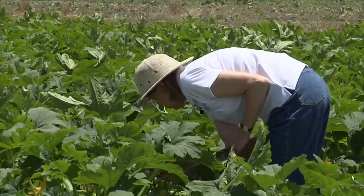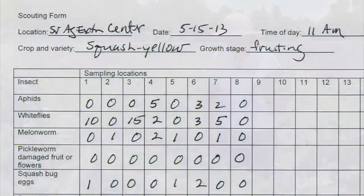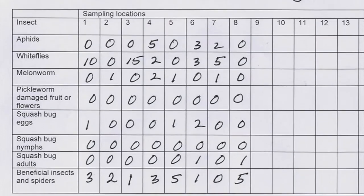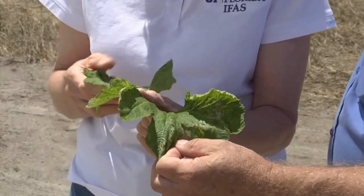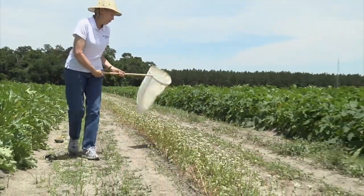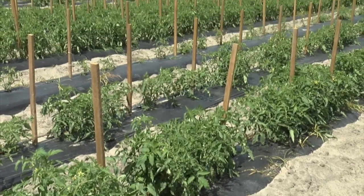Bob, you're generating a lot of very useful information. How is it used? Well, what we're doing at the farm is taking all of that information from our various monitoring and trapping systems, and then on a weekly basis we go out and actually scout the cash crop — whether it be a watermelon crop or a vegetable crop — and thoroughly identify the population of insect pests that might be there, as well as the population of beneficials. Susan Webb is our Integrated Pest Management Specialist from the university and brings students up to help teach them how to do the scouting. Through that process we've been able to gain that information through her expertise, and she'll be sharing how she goes about her scouting program in another module.